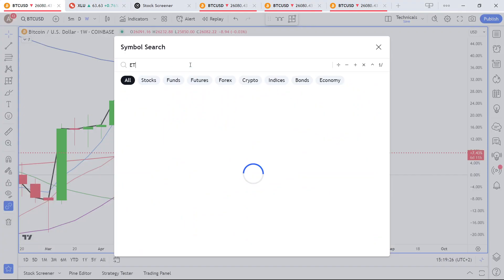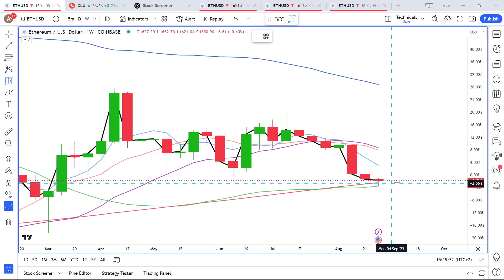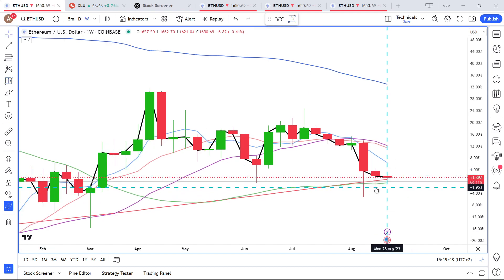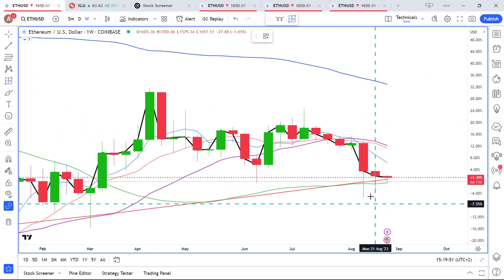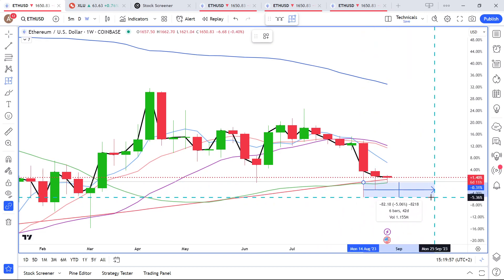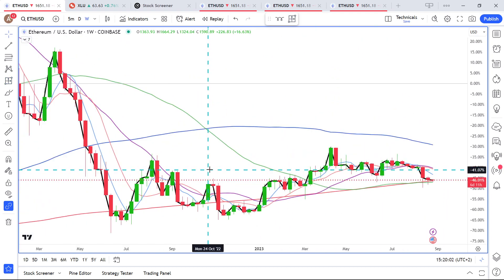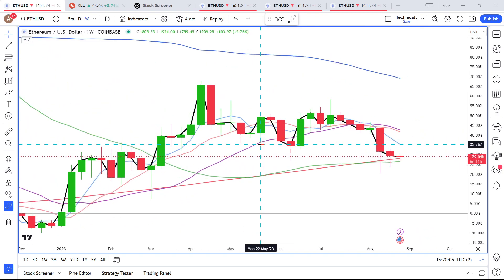You should have some kind of exit plan. For Ethereum, the 200-week moving average is right below, so you can be a bit more aggressive on the stop-loss, but not too wide. The key thing is the wicks — some of them have really explored far below the 200-week moving average; in this case we went 5% below. Be aware there can be some exploration below that level.